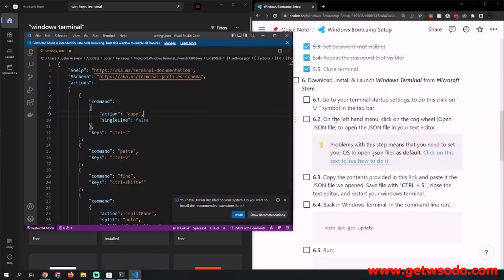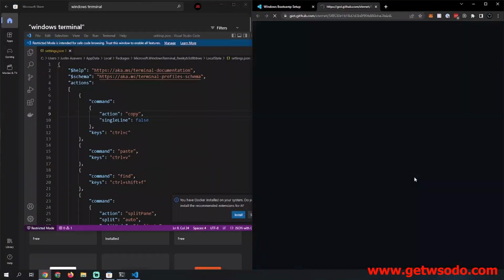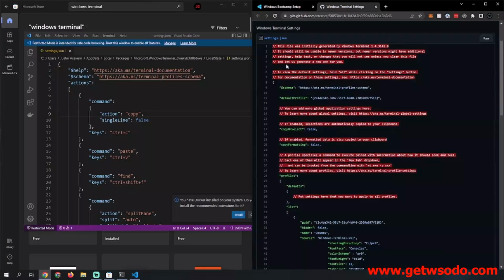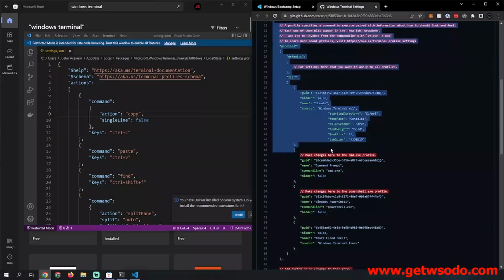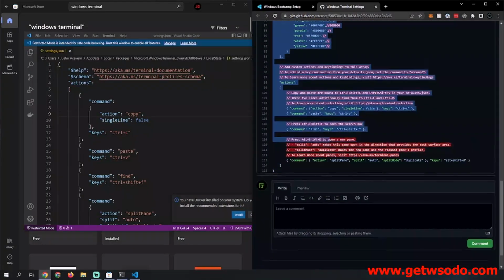So now on step 6.3, we're going to go ahead and click on this link. It'll take us to a GitHub page. We're going to copy everything inside of this file down to line 115. We're going to hit Control C on your keyboard, or you can right click and copy.